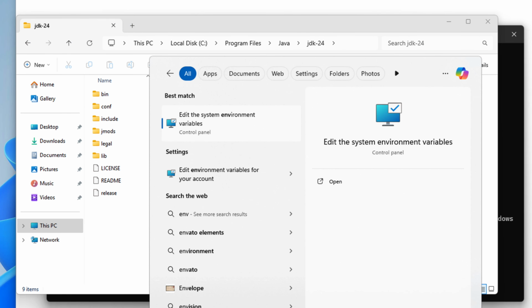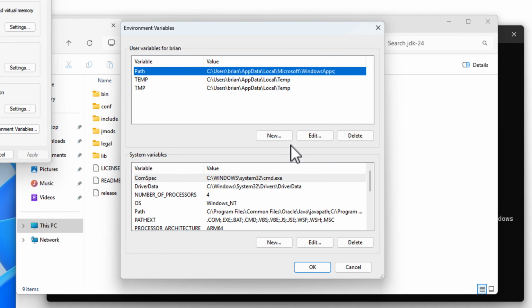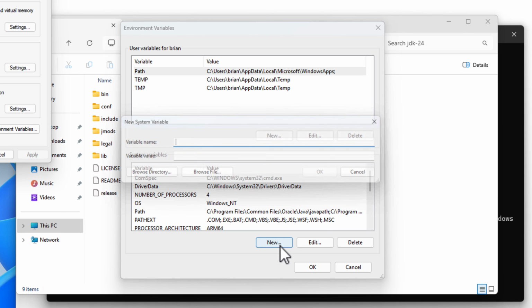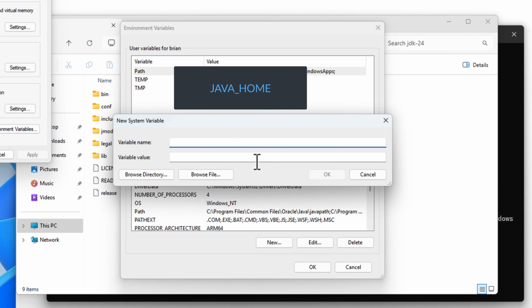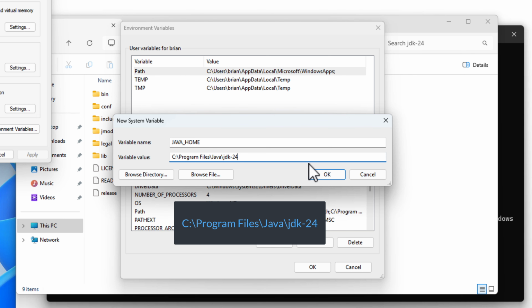And let's open our Environment Settings dialog, click Environment Variables, and we're going to set an environment variable. We could do it just for ourselves or for the system. Again, depending on your permissions, do what works for you. I'll do it for the system since it's my machine. And I'll click New, and for the variable name, I'll put in JAVA_HOME in all caps, and for the value, I'll paste in the value just copied from the Explorer window. See Program Files, Java, JDK24, and click OK.